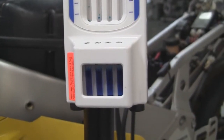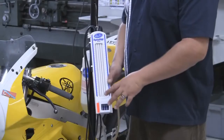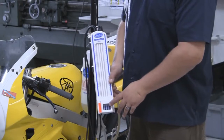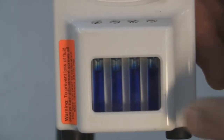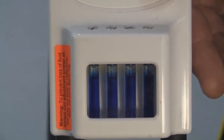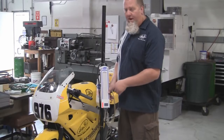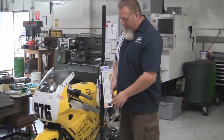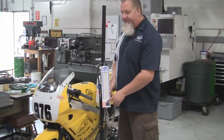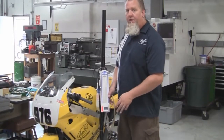The reservoirs down at the bottom of the tool hold the SyncPro fluid, and the fill level is a really critical part of this tool. The small air space between the top of the fluid and the bottom of the calibration screw is what actually allows the fluid to move up and down in response to vacuum on the other side. The higher the vacuum, the larger that air space will expand and the farther the fluid will rise in the columns. If that air space is too large, then the vacuum limit of the tool is reduced, so make sure that air space is only about a quarter of an inch.